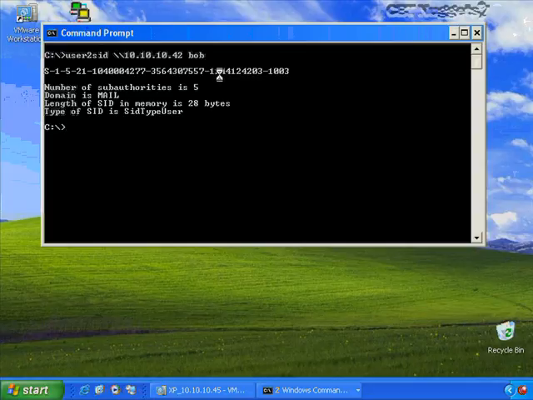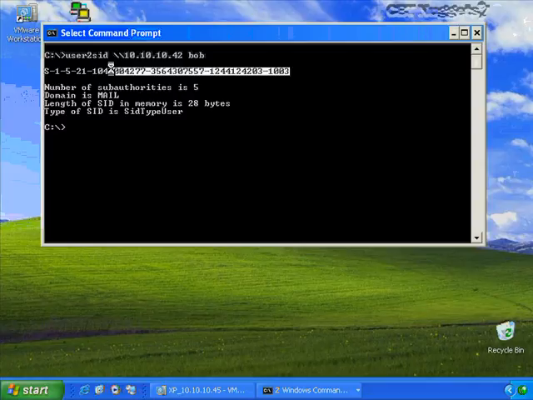Now, some of this information is specific to users as opposed to groups, but the key information here is at the end. The first user account that's going to be created in that domain had a number of 1,000. So this tells me that Bob was the fourth account that was created, because 0 was the first account. So Bob was the fourth account that was created. That's not necessarily the critical part.